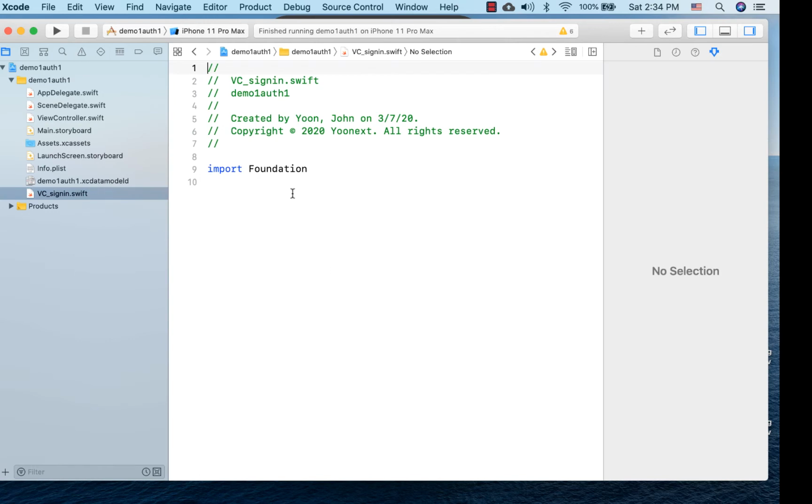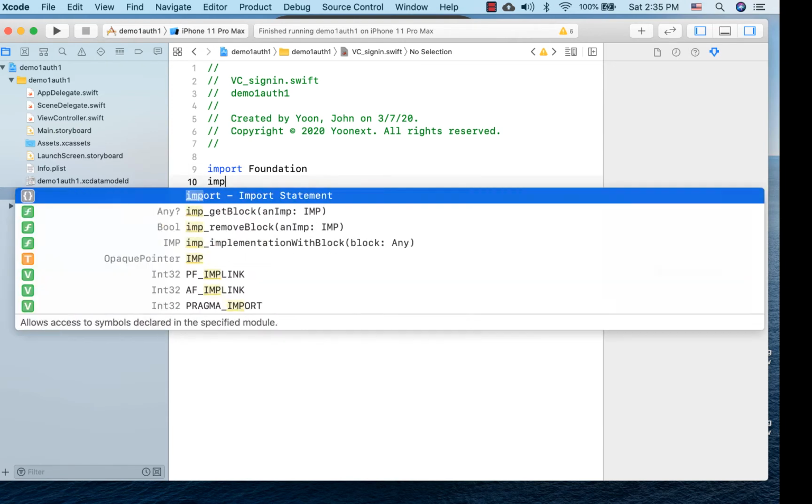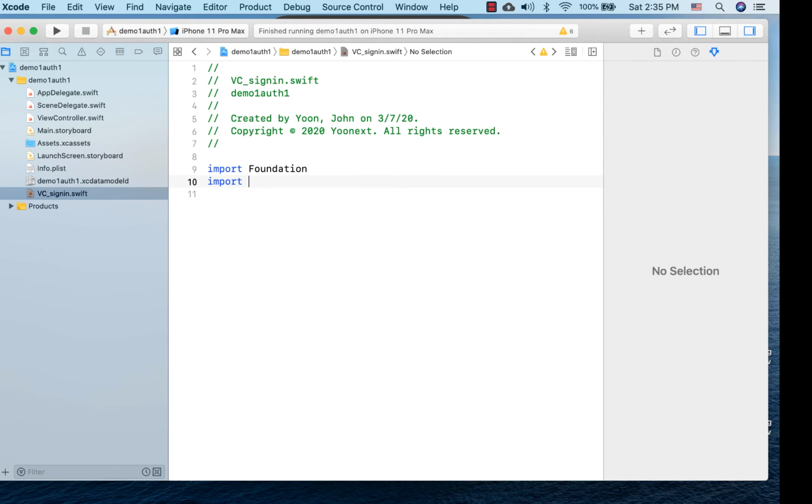This is that one, right? So in this case, right now there's an import Foundation, and we need to import UIKit, and then we have to define the VC sign in.